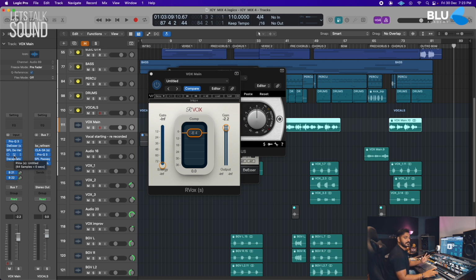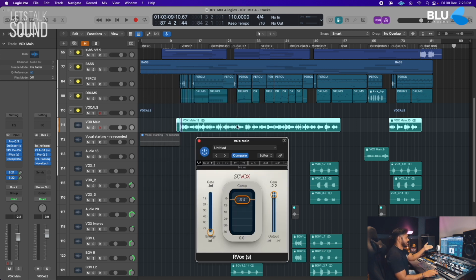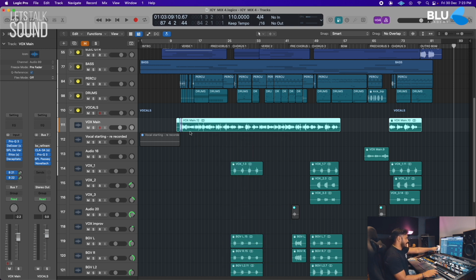This is RVox. Basically it's a vocal compression. It has a basic gain and a fixed ratio kind of thing. The ratio and the threshold are together in one compression control. So it's a very simple kind of compression. There are no heavy dynamic changes. When you look at this recording, you can see on this track that there are no heavy dynamic changes, not many ups and downs. So I thought of going with a slight compression, RVox, a basic compression.